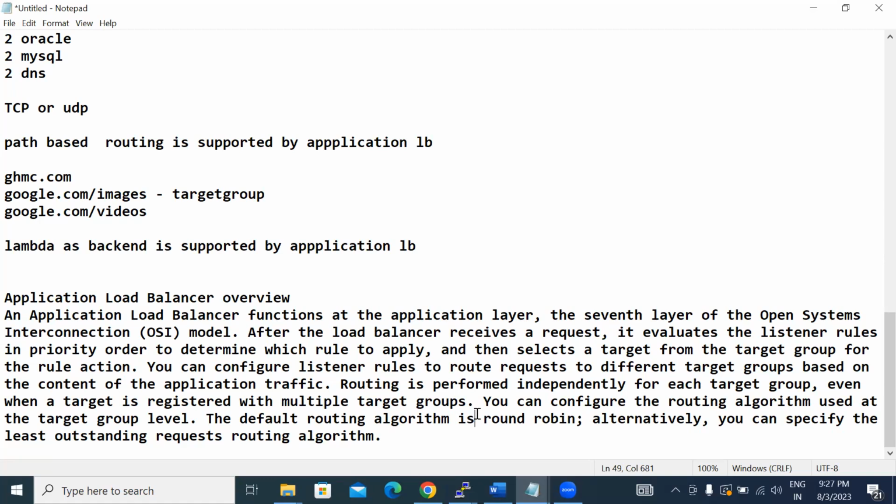What is the meaning of least loaded? Least loaded is whichever server has the least load, it will send to that. But here we are not using least loaded. We are using the round robin algorithm. So we are going to route based on the health. If the third server is not responding to the load balancer, then the third server would be removed from the load balancing. Then the third server's request should be sent to the fourth server.